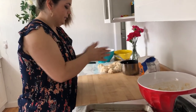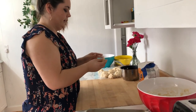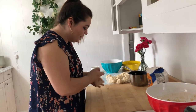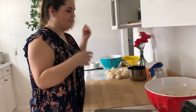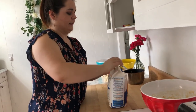My hands are wet, so it makes it really hard. I might have to dig into the flour, but yeah, I have a few. This is just sad. Guys, I don't think I can make a pretzel the way that it's supposed to. No! Get some flour out. I haven't opened this yet.